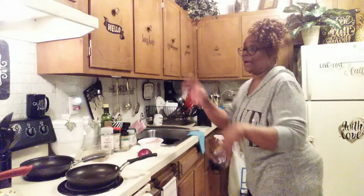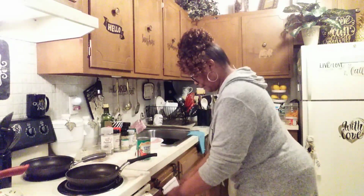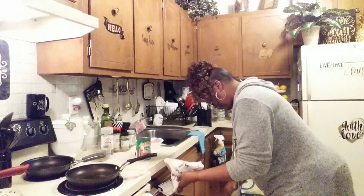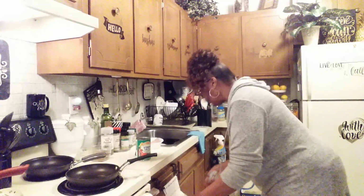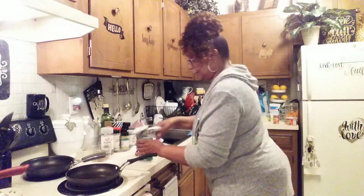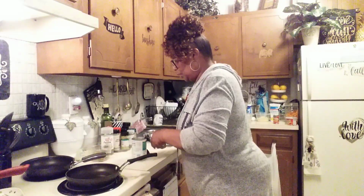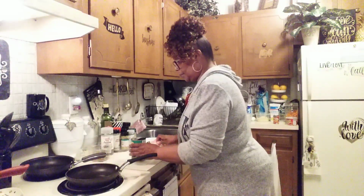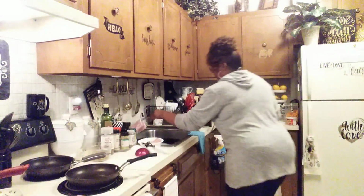Soak up them juices. So I'm going to get this started. I already got the olives going. I got my chicken stock going back here so that I can put everything in there. I'm going to go ahead and put my stewed tomatoes down in there. Oh my, I got so much stuff in here. Okay, my stewed tomatoes is down. Rinse this out.